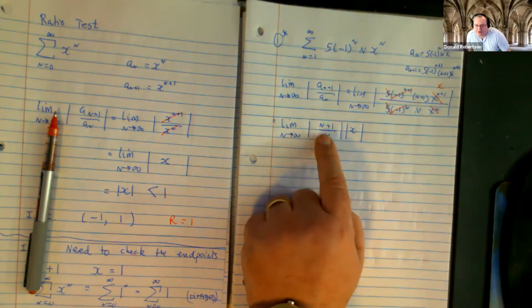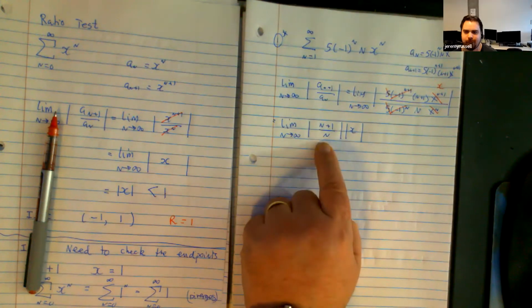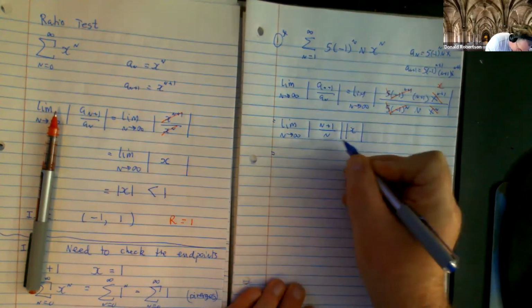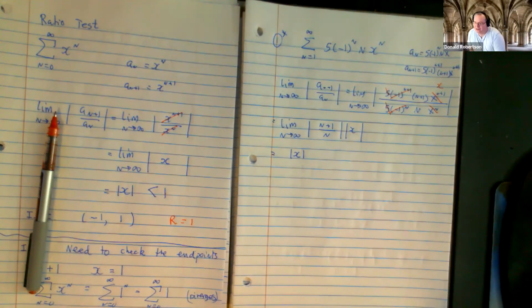What does the limit as n tends to infinity of this guy become? 1. Can you do it with L'Hopital, whatever technique you prefer? And so we now know that it's 1 times absolute x. And guess what? We got the absolute x as the answer. So far, so good.